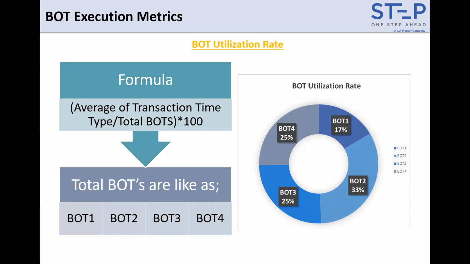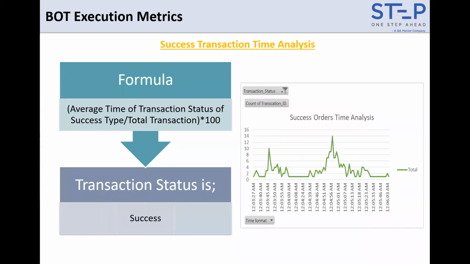Okay, the next matrix we have is success transaction time analysis. Same here, this matrix is also very important. So what does this matrix mean? Whatever transactions are being run, for example, if we have a cycle of 24 hours, just to give an example, in that 24 hours let's say 300 transactions are being run. So what is the average time they have taken? Because whenever your transaction is a success, it has steps 1, 2, 3, 4, 5, 6, and it covers up to step 6. And if your transaction is marked as a failure, it is failing at step 1 or step 2 or step 3, something like that.